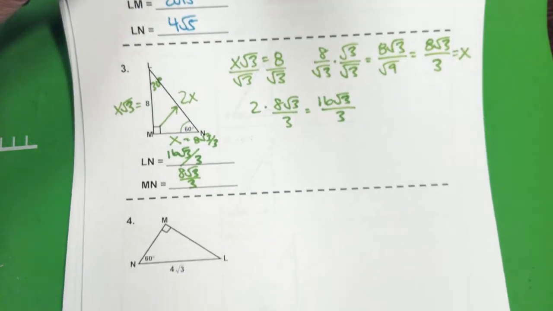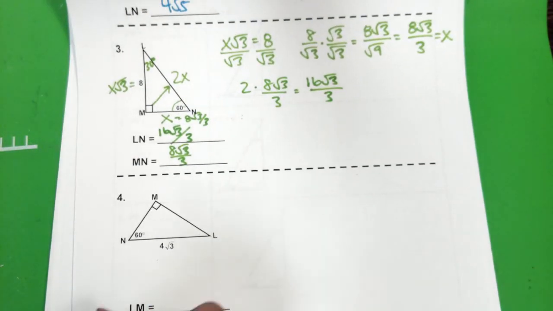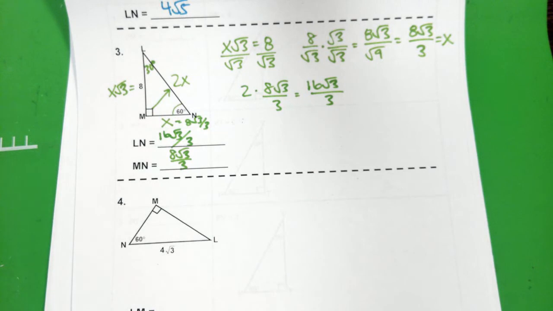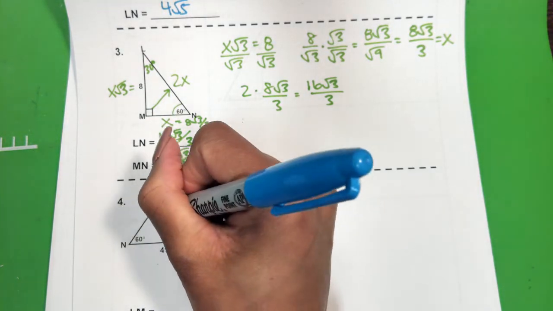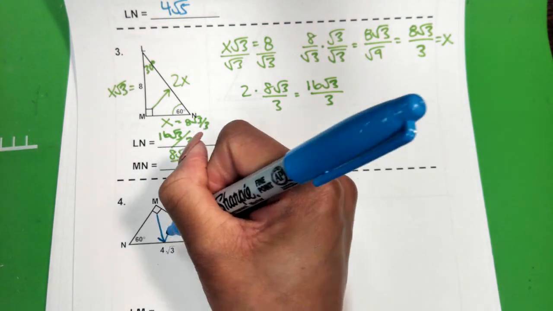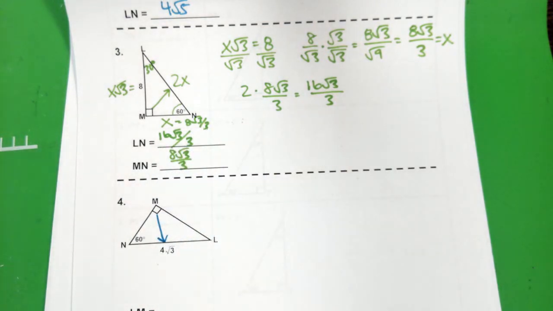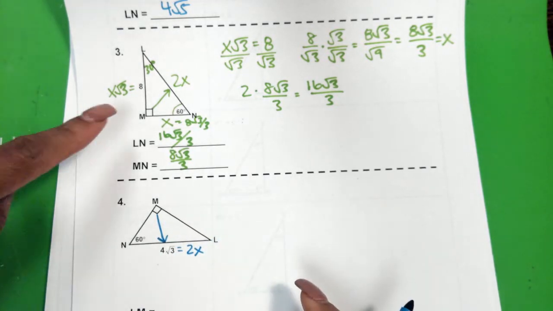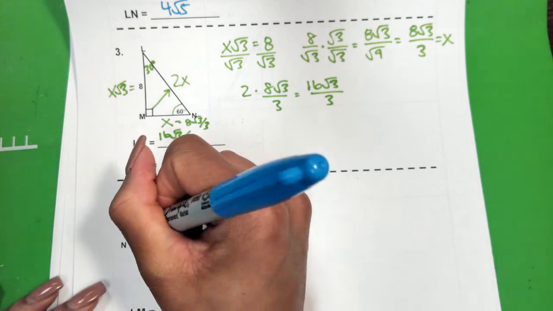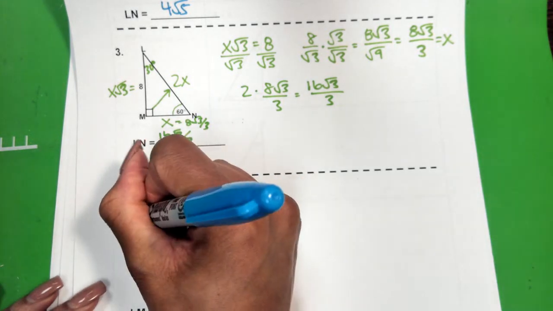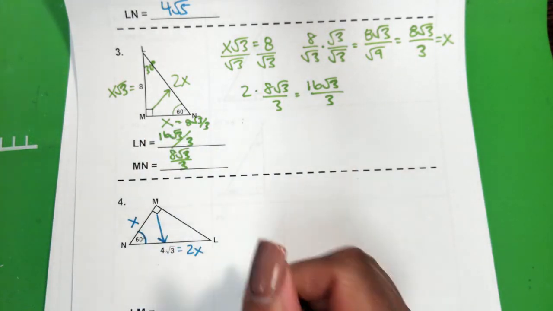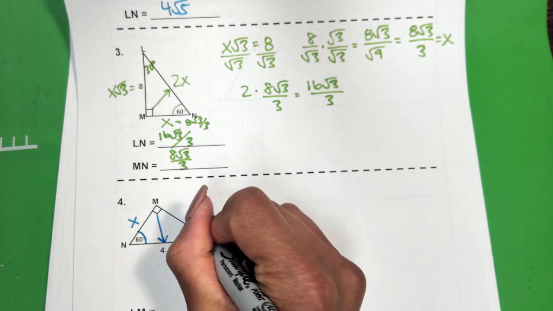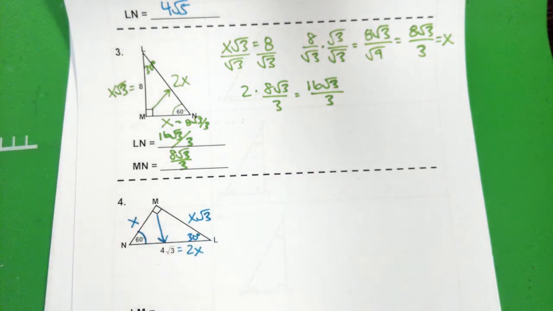Alrighty, so now we get on to number 4. And number 4 looks really weird because it is not set normally like how we would see it. So note that your hypotenuse is always across from your 90-degree angle. So this is 2x. Our hypotenuse is always 2x, and adjacent to the 60 is just x only. And assuming that this one's 30 degrees, I have x square root of 3.